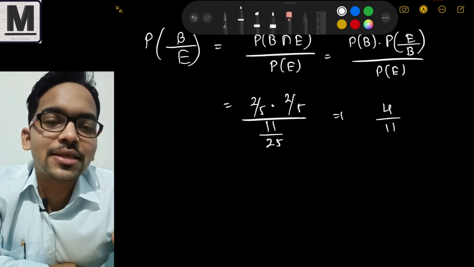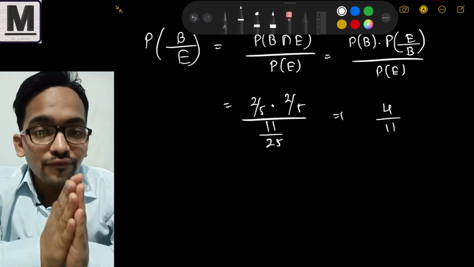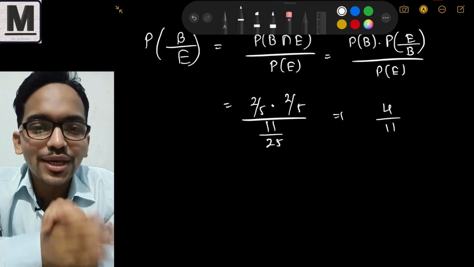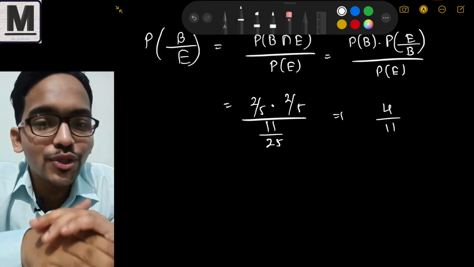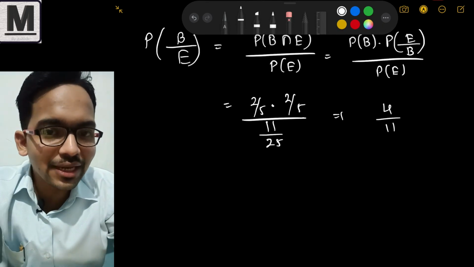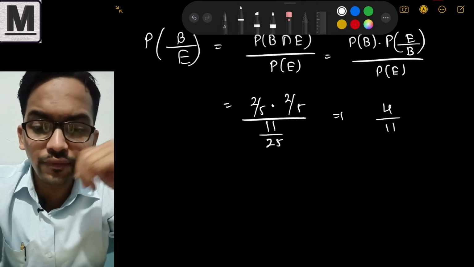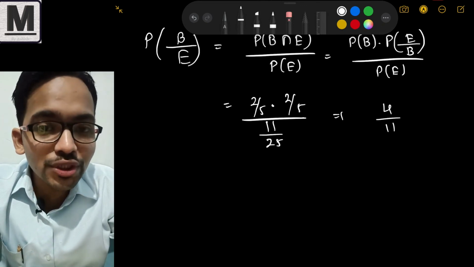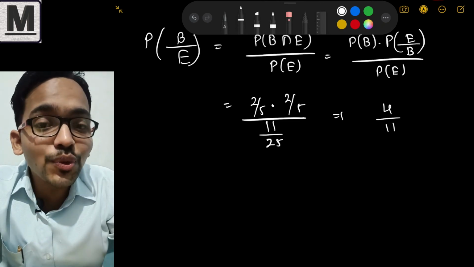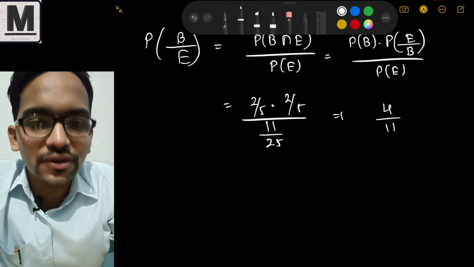Guys, this is known as the Bayes theorem. First of all, we need to understand the total probability theorem. I'm sure that now you know what the total probability theorem is. Once you know that a particular event E has occurred due to many smaller events which are mutually exclusive and exhaustive, and I ask you, since event E has occurred, tell me the probability that it occurred due to an event, say E_K, then the Bayes theorem gives the answer.